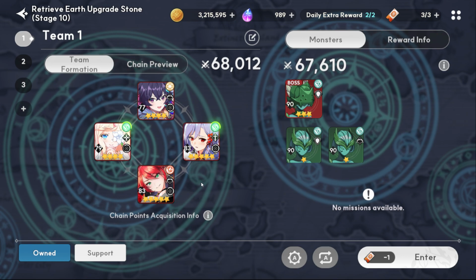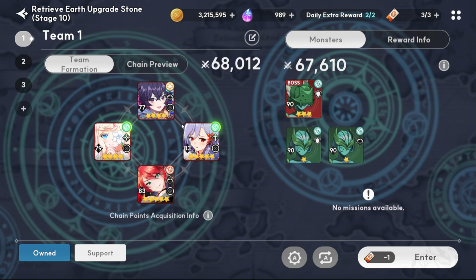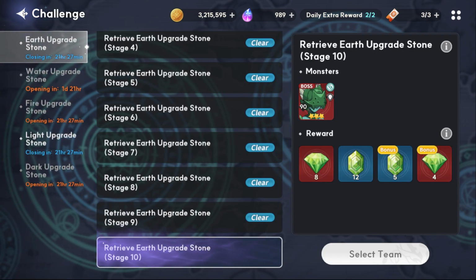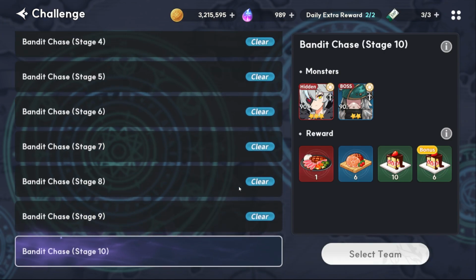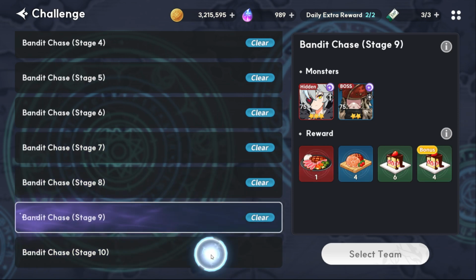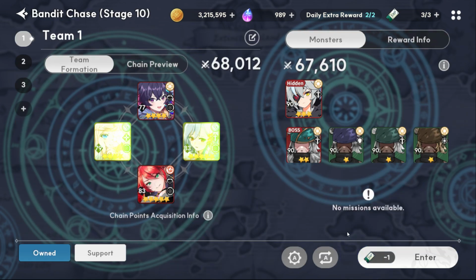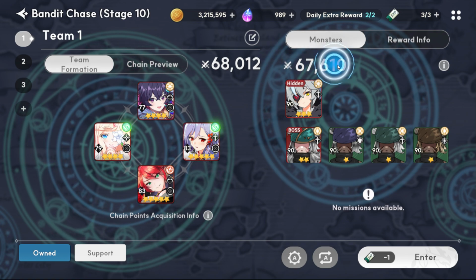Oh, actually, I don't know if we're going to be able to clear it. See, this is the problem. It's the retardedness. Alright, well, let's do this real quick, right? Let's go here. Should we just do the Bandit Chase 10? I haven't done this one yet. It's all light characters. You know what? Let's try this. Yeah, see? It's the fact that this is here.